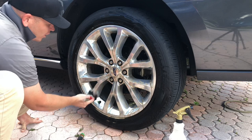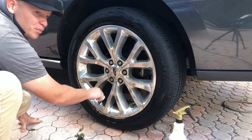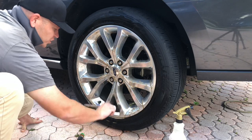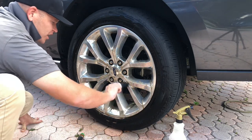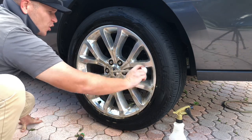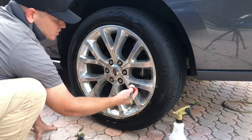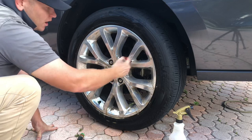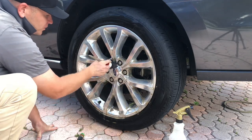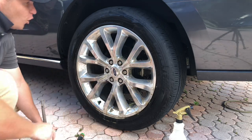I like to go ahead and spray it all over the wheel first. The product is very cheap — a gallon of this stuff is about $20, and diluted 4 to 1 that turns out to being about $4 a gallon. That's extremely cost-effective. I got it from O'Reilly's — that's pretty much the best, really the only place to get it from.